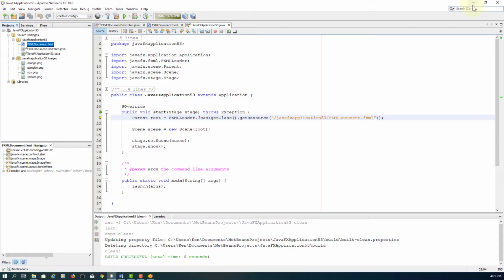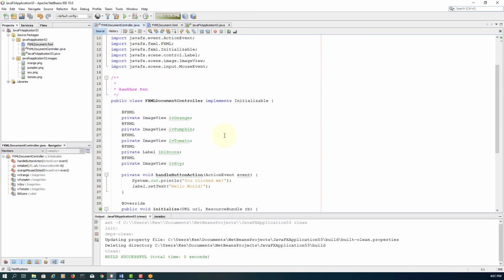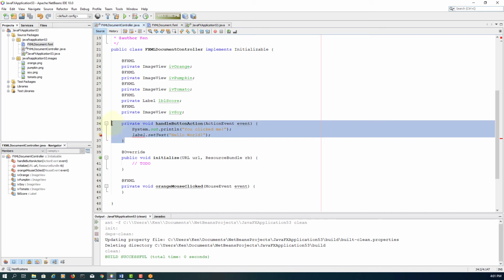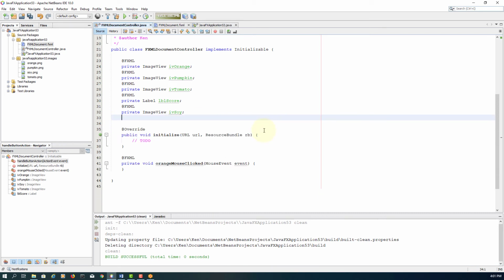So you save it, then let me go back to NetBeans and make the controller, actually update the controller. Let me remove all implementations, handle button action.